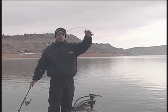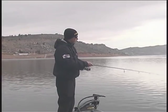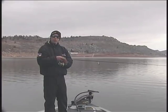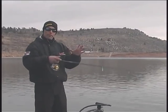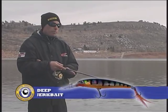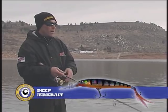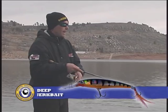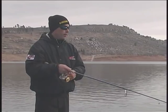The fast action rod doesn't bend into the butt section, making my working of the bait very precise, accurate, and easy to cast. Unless I'm fishing a really big jerkbait, I almost always fish it on a spinning rod. They tend to be relatively bulky for their weight, so they don't cast exceptionally well on baitcasters. A spinning rod lets me throw a jerkbait a long ways, which is a definite bonus because one of the advantages of a jerkbait is I can cover water — making long casts and fishing relatively quickly, covering a lot of water in a hurry.